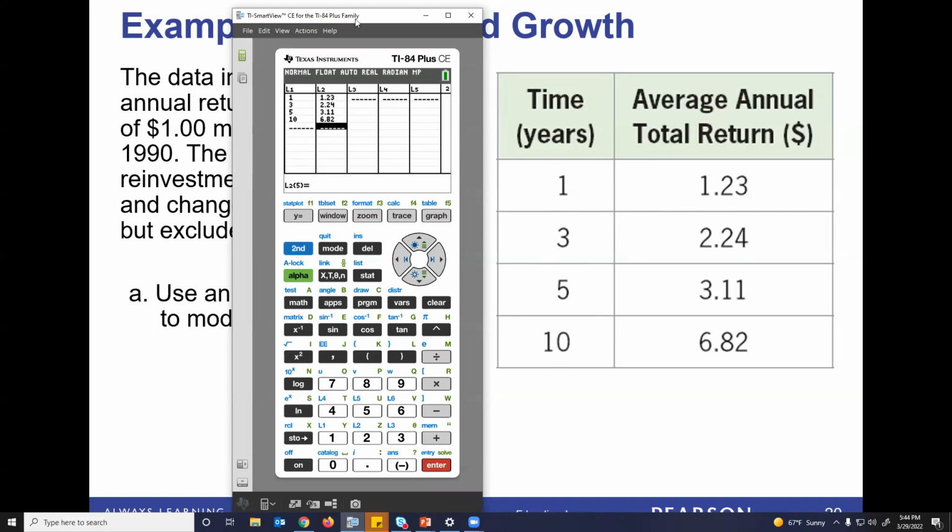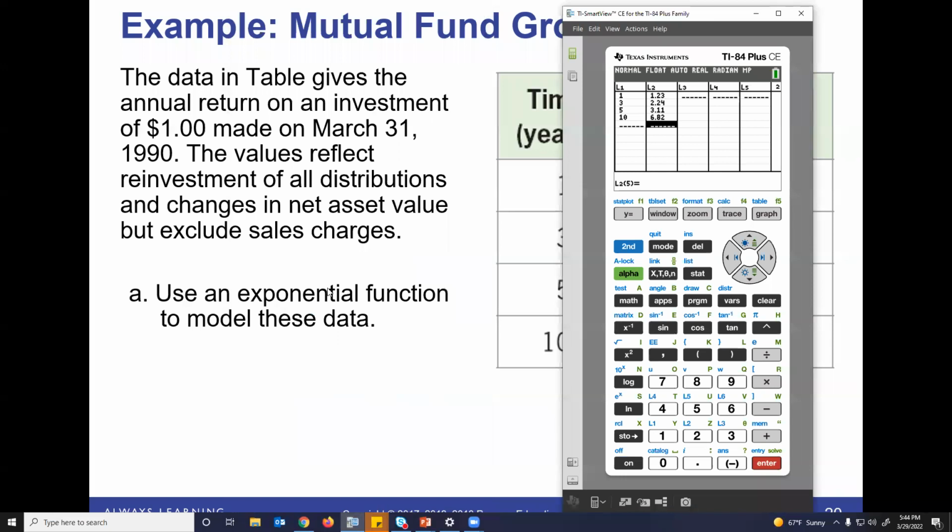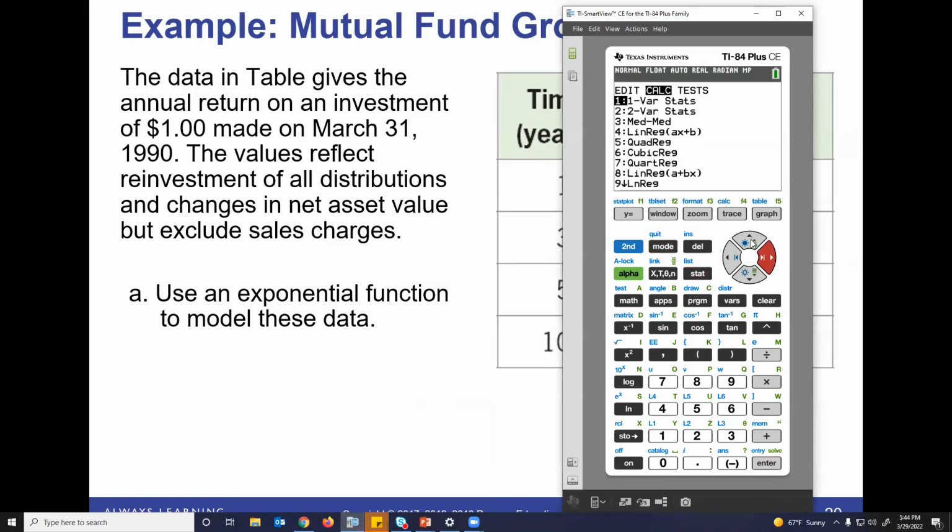So I'm going to pull this over and look at the problem again so we know what we're doing. Use an exponential function model. So I'm going to hit second mode, quit back out, go to the home screen, stat, arrow over to calculate, and I'm looking for an exponential regression. Exponential regression, exponential model, same idea here. I'm not using the formulas because they asked me to use this model with a table. So if we're doing tables, we're using these regression tools. Again, list 1, list 2. If you want to store it, you can. We're going to leave this blank and click calculate, and there we go. Now it says y equals a times b to the power of x. Here's my a, here's my b.